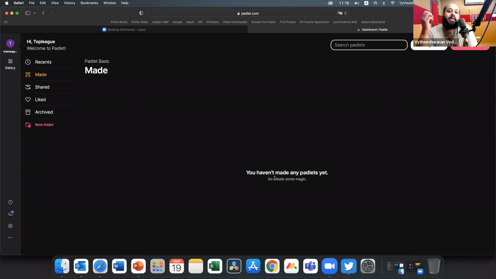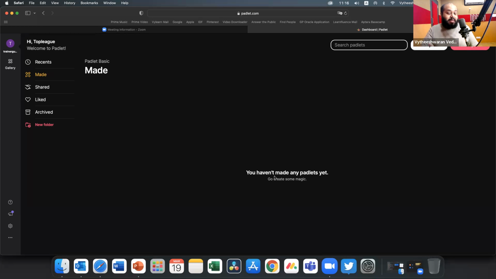You want to collaborate or do some pre-work before you get into a group meeting. All you have to do is create a Padlet for them and give them the Padlet link. They can go in and put in their ideas. They can use Padlet for brainstorming. You can use Padlet for creating a continuous learning experience, like a Twitter page or a Facebook wall. You can do things like that.